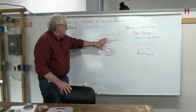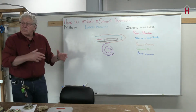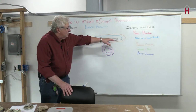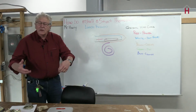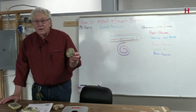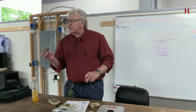If it tips that vial down to where the mercury touches the heating contact, the heat will come on. And once you get warm enough, it rolls back and shuts it off. Same thing is true about the cooling side. If it rolls over to the cooling contact, it turns on the cooling until it's cool enough, then it rolls back. Very simple mechanism, very simple style. There are some out there now that use a bimetal strip that makes electric contacts rather than having the mercury in it.